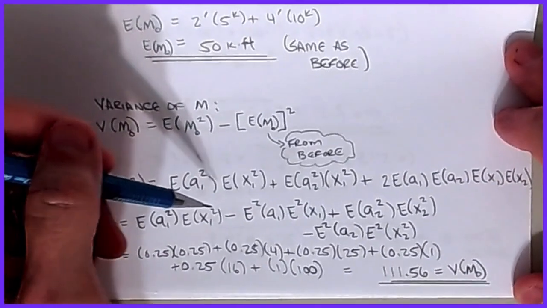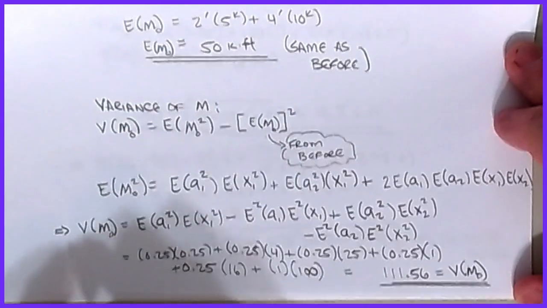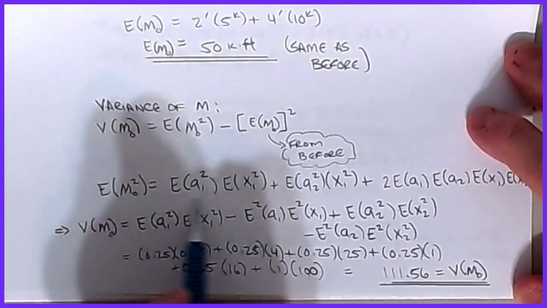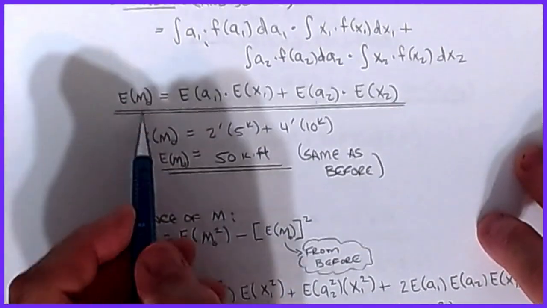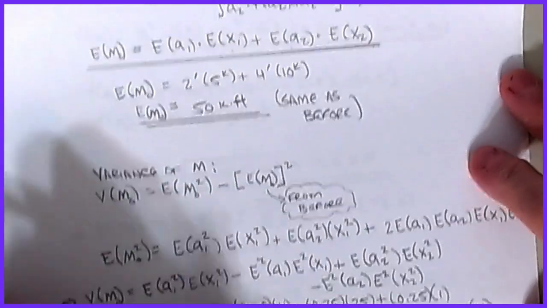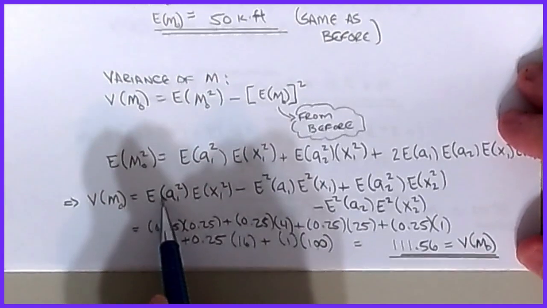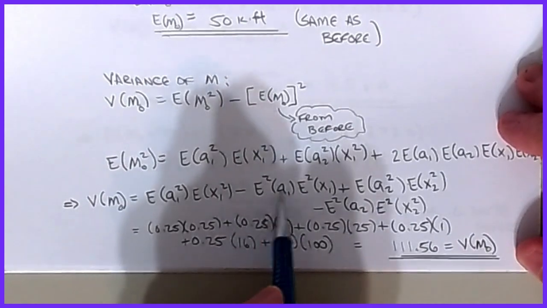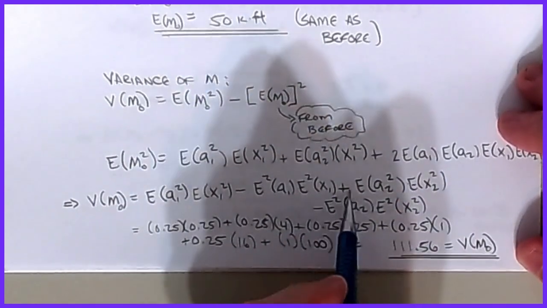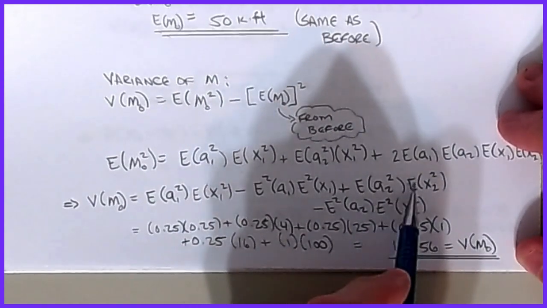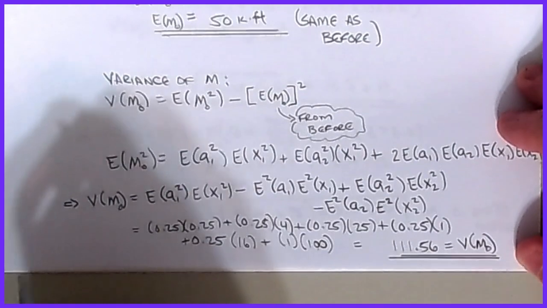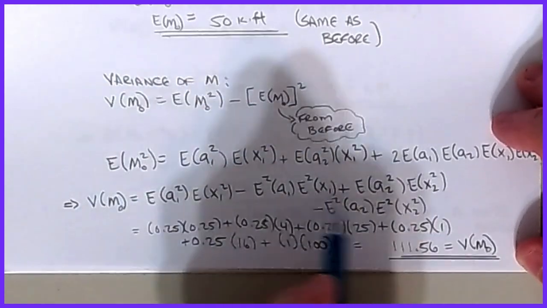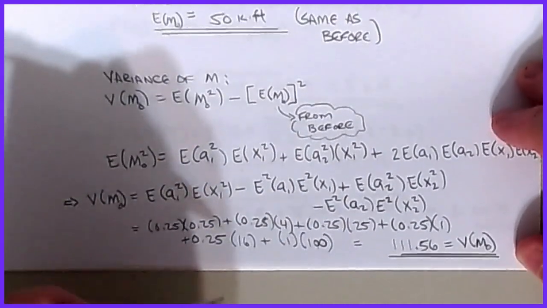Saving you a little bit of the algebra involved, we get a formula like this. If I collect all these terms, and take the expected value of this guy minus this guy squared, I get a formula that looks something like this: expected value of a1 squared times the expected value of x1 squared, minus the expected value squared of a1 times the expected value squared of x1, plus the expected value of a2 squared times the expected value of x2 squared, minus the expected value squared of a2 times the expected value squared of x2. You can see it's following that same pattern of putting things into x squareds and xy's as we talked about last time.